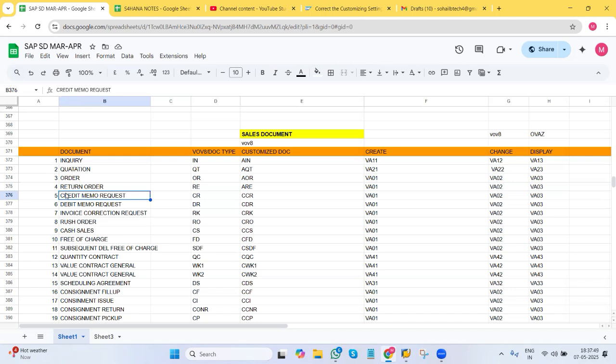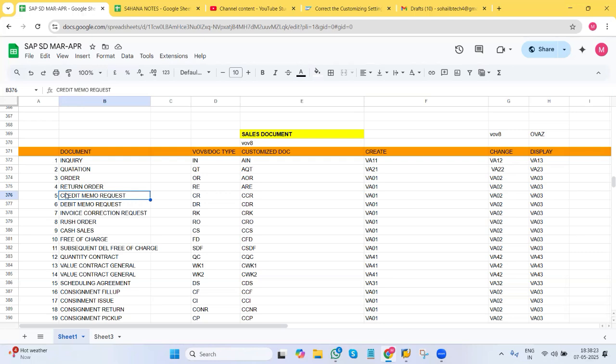For example, I went to the shop and purchased an iPhone. The actual price of the iPhone is 1 lakh, just assume that. Now the shopkeeper has given me the same 1 lakh iPhone for 1.2 lakhs. Now he has charged how much extra? 20,000 extra he has charged. Right. Now what will I do?